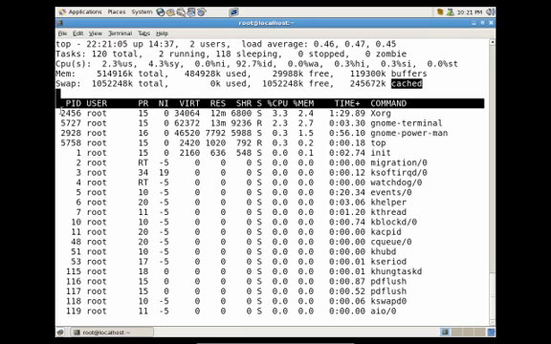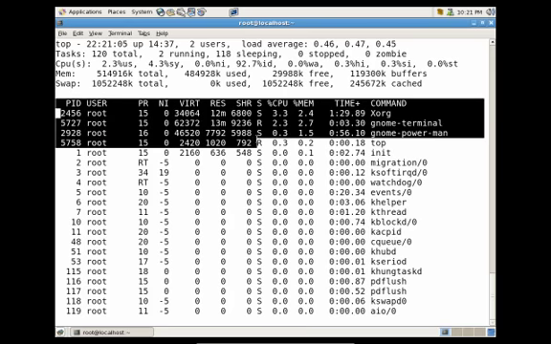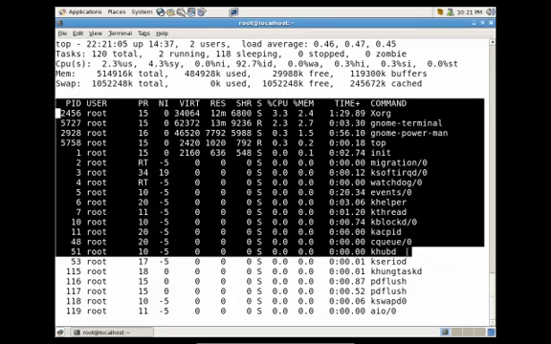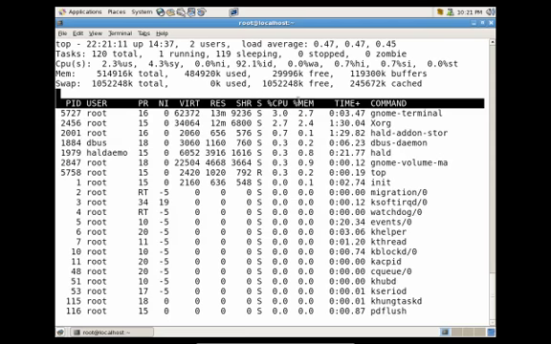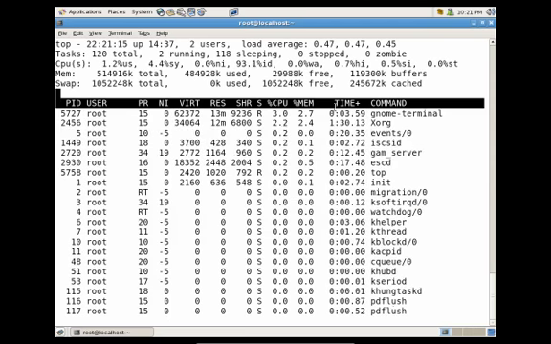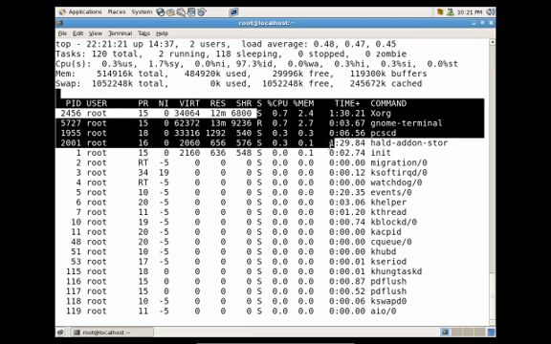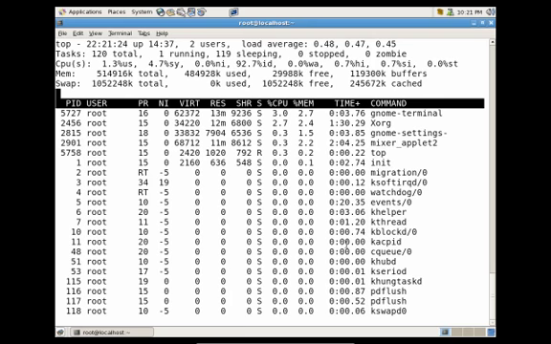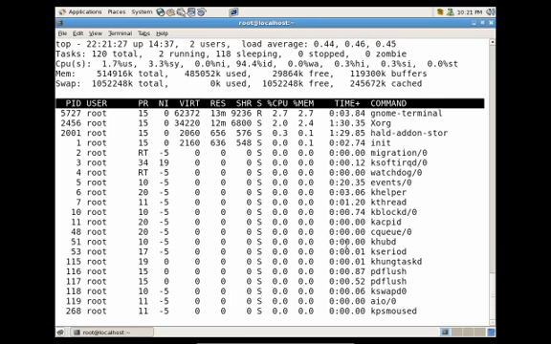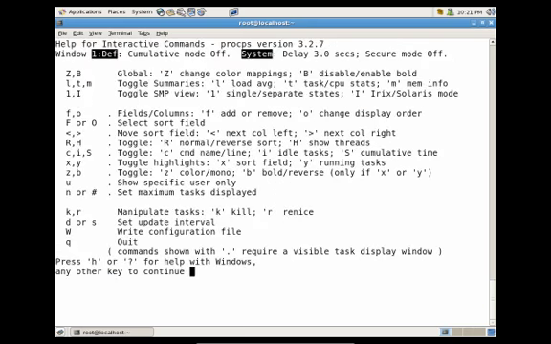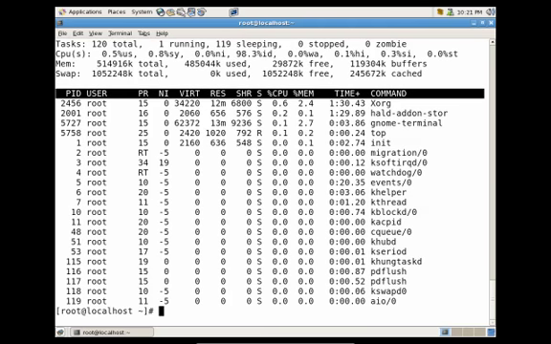And then this should look similar to the ps command that we ran earlier, which gives you the information based off of your PIDs. The processes are ordered based off the amount of usage that they are consuming. Now if you wanted to know what else you could do within this top utility, you could just type H, and you'll see it'll give you a little help window with different commands you can run. Let's exit that.